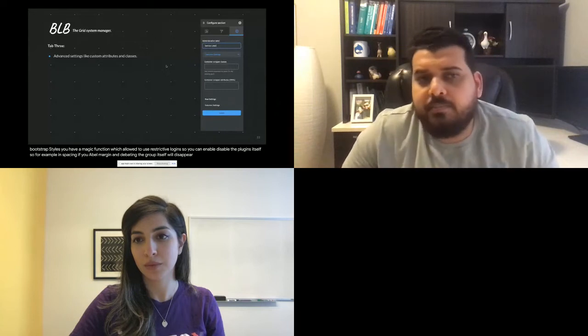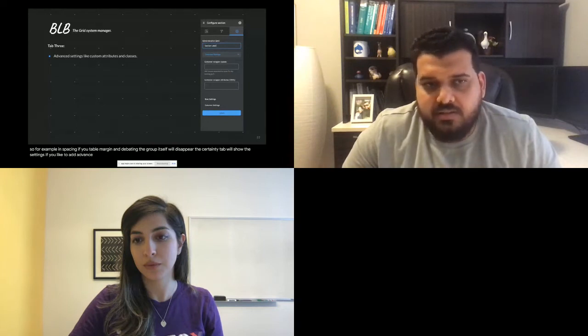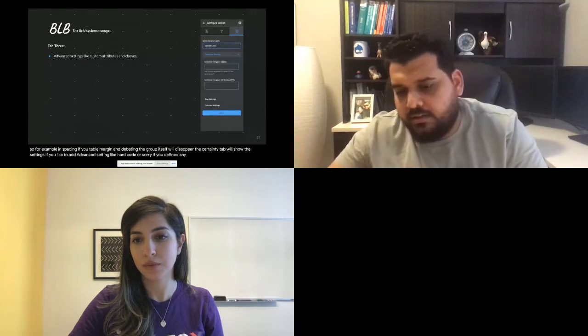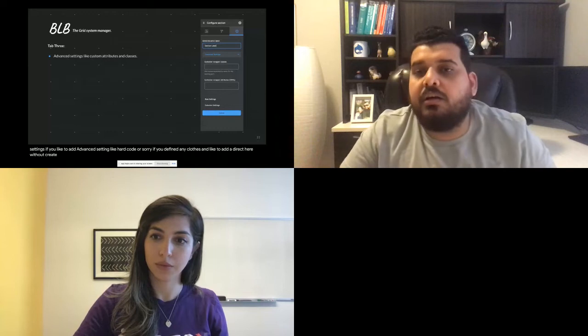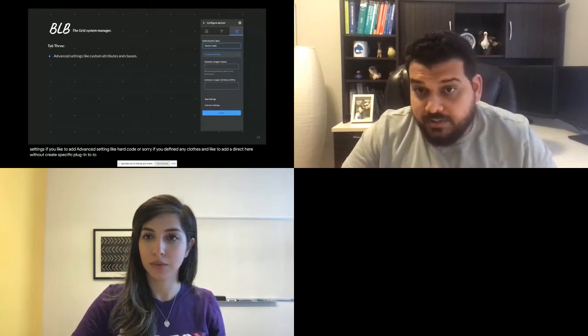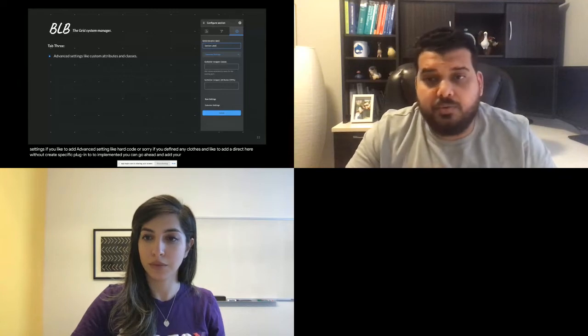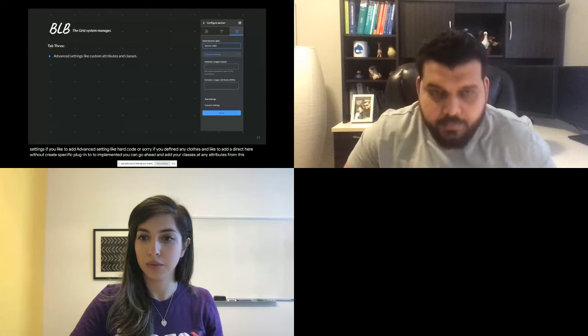The third tab will show you settings. If you'd like to add advanced settings, or, sorry, if you defined any class and would like to add it directly here without creating a specific plugin to implement it, you can go ahead and add your classes, and add any attributes from this panel.